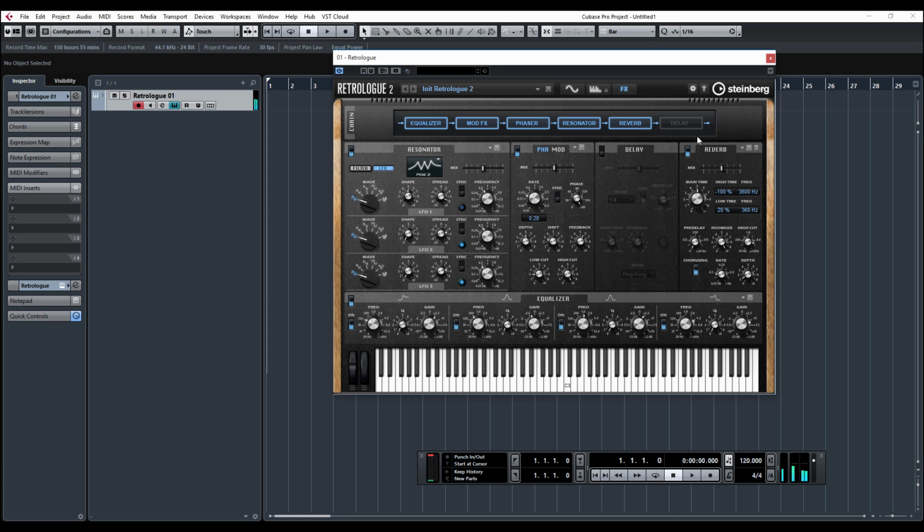So then reverb. Again, mix control. You've got your main time, the high time, which is here. It controls the reverb time for the high frequencies of the reverb tail. With positive values, the decay time of the high frequency is longer, negative is shorter. Which frequencies are affected depends on the high frequency parameter. And low time controls the reverb time for the low frequencies of the reverb tail; with positive values, the decay time of the low frequencies is longer, with negative values it's shorter.